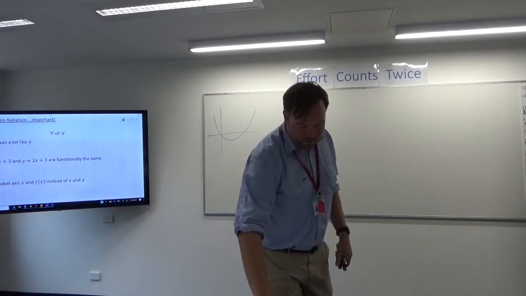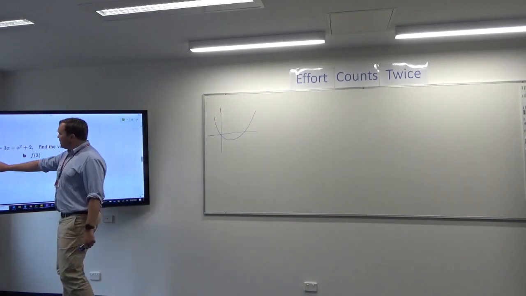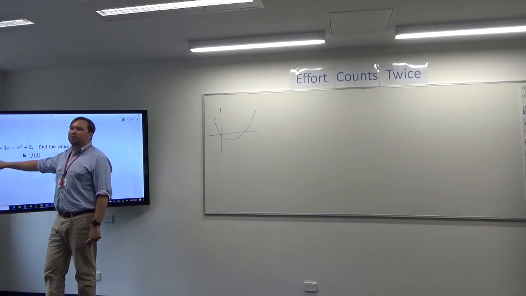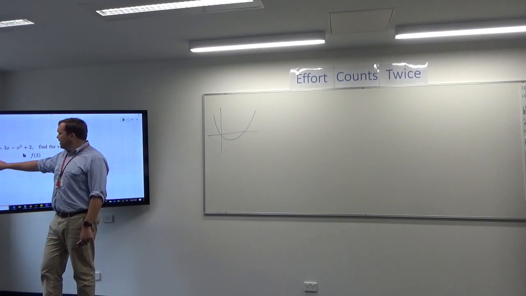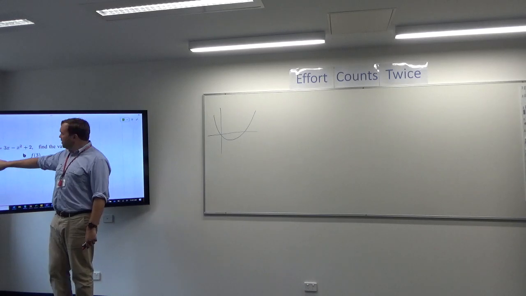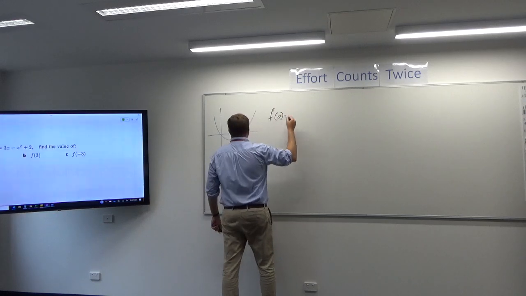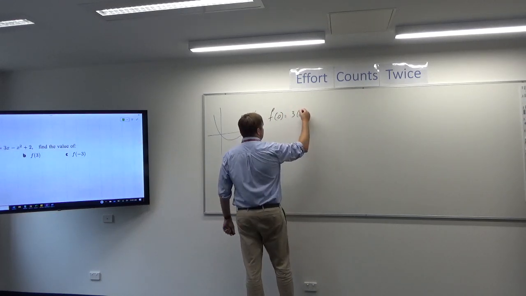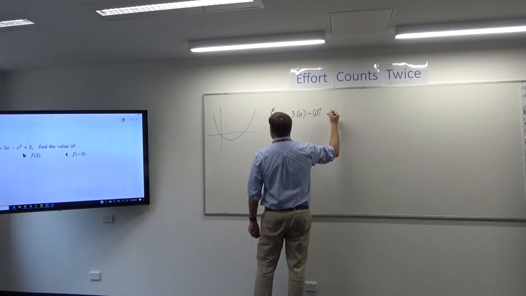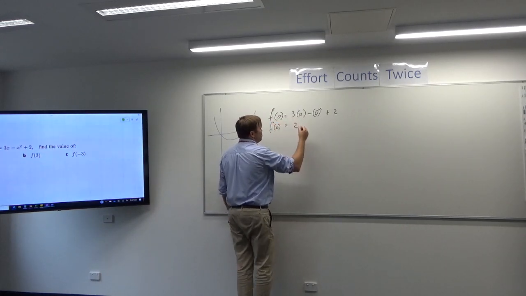And there's something neat that we can do with it. What the brackets mean is we are substituting a value in. So this we would pronounce f of 0, and here f of 0 is saying we're going to remove x and put 0 in where x is. So in our case here, f of 0, and you can write this underneath, f of 0 would look like 3 lots of 0 minus 0 squared plus 2. So we would say that f of 0 equals 2.